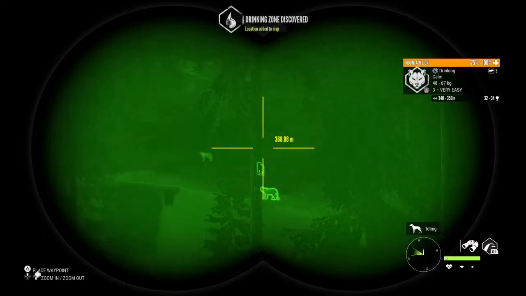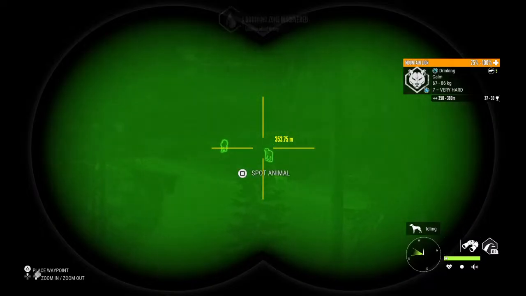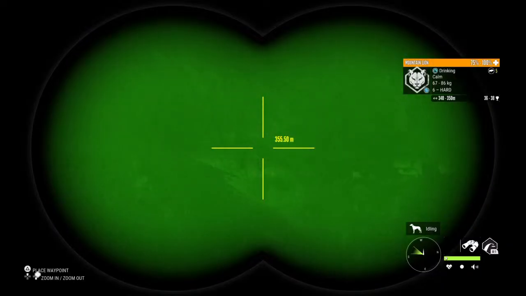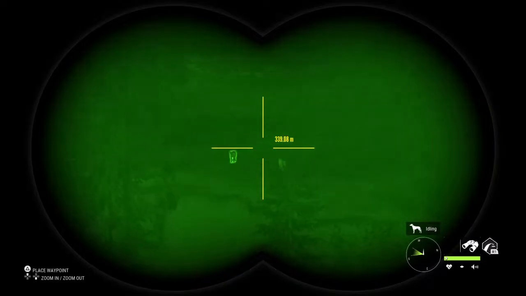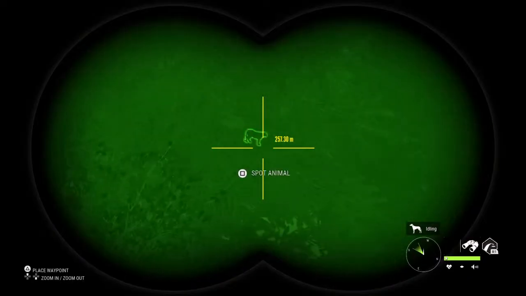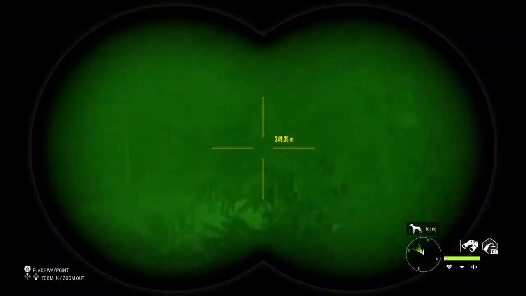Okay, so we got... Oh, we got a big one. Could that one be diamond potential? Okay, there's a level 6. There's lots and lots of mountain lions in this map. If mountain lion hunting's your thing, you can do either Parque Fernando, but Silver Ridge Peaks is best for mountain lions.